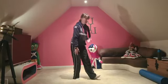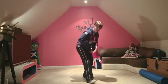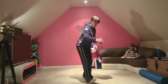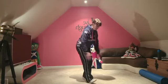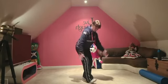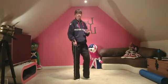Up we come gently, march your feet. Okay, heel down, toe up, bend. Chest down, back straight, belly in. Again, stretching up the back of the leg, that hamstring muscle. Good, up you come, slowly just march your feet.